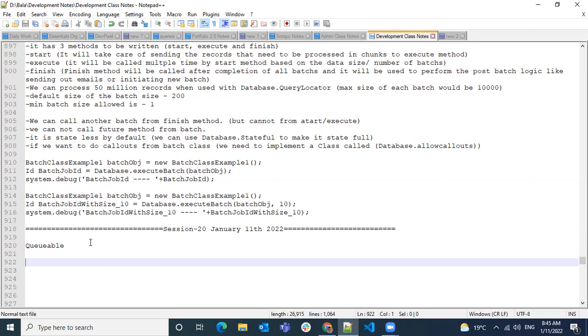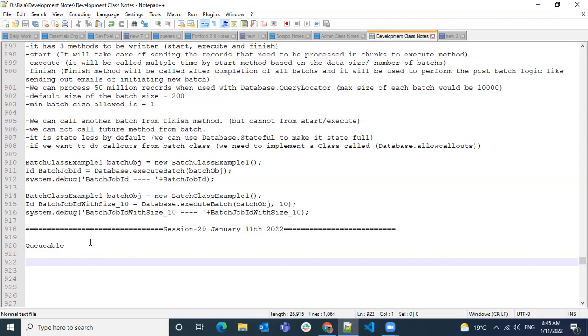In the queueable, we don't have any limitation to call a batch or a future. You can call anything from a queueable, but we cannot chain a queueable from another queueable over multiple levels. It will go up to only one level, and multiple queueables will not be allowed.